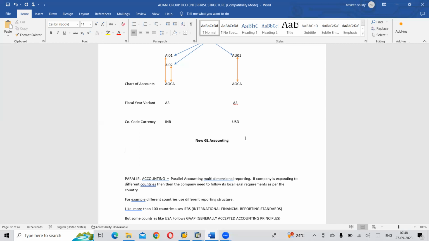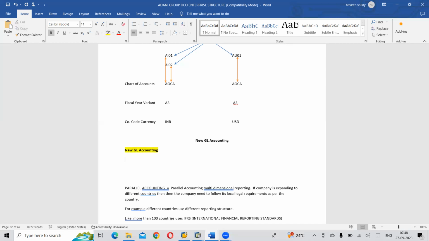Next one, we have the new GL accounting concept. In new GL accounting, I'll show you this. So we have parallel accounting. The new feature added is parallel accounting.